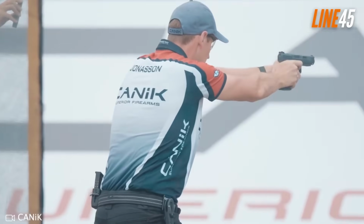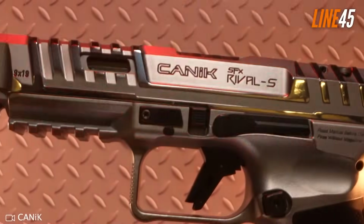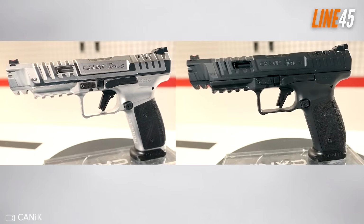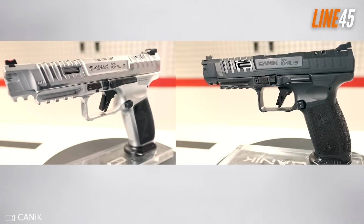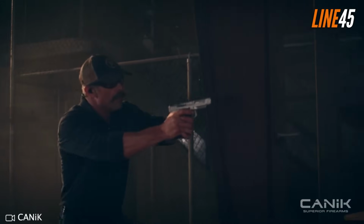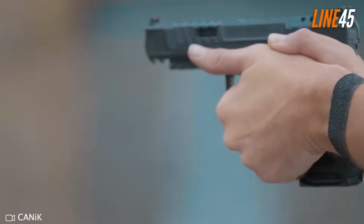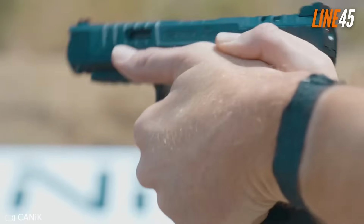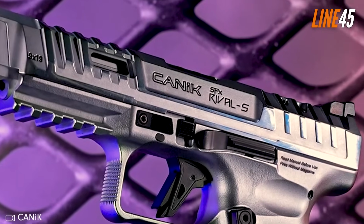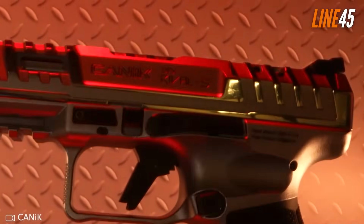By the way, it is also worth noting that the Canik SFX Rival-S is legal for the IDPA, IPSC, and USPSA. It has a length of 8.1 inches, a width of 1.141 inches, and a height of 5.7 inches. Meanwhile, its barrel length is 5 inches and it weighs about 29.5 ounces. These numbers give the Rival-S a pass in all those shooting disciplines. And you know what it means, right? You'll be spared from buying one gun for each of those competitions. To top all that, the gun is just $679.